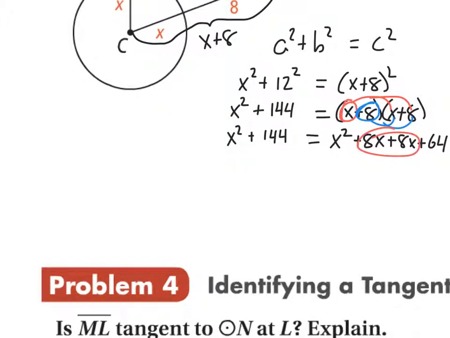because I can combine like terms. So x squared plus 144 equals x squared plus 16x plus 64. And at this stage, I have a lot of students that are like, well, what do we do with the x squared? Step 1 is calm down. Okay. Step 2 is to just keep doing what you're supposed to be doing. To solve for x, we got to get the x's by themselves on one side, right? We got to get our whole numbers by themselves on the other side.